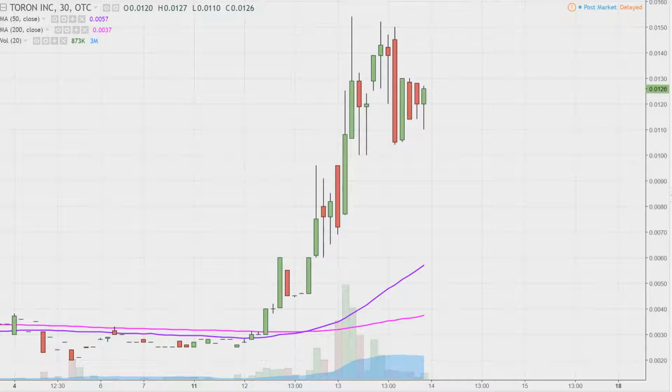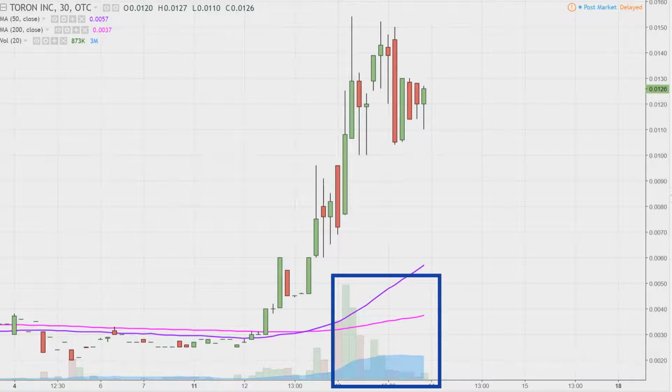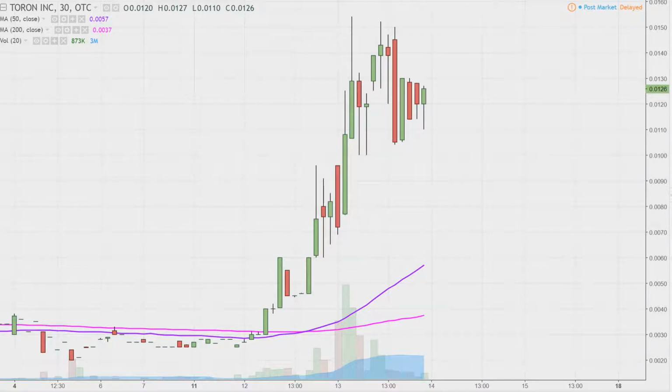I don't mean to state the obvious, but I will anyways. Very, very nice move, not only from a price action perspective, but if you look down here at the volume, by far the biggest volume this chart has had for quite a while. So yeah, a lot of eyeballs on it. So let's get some levels of support mapped out, then we can talk areas of resistance.